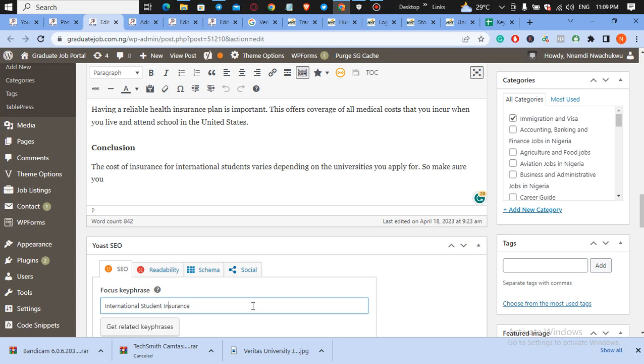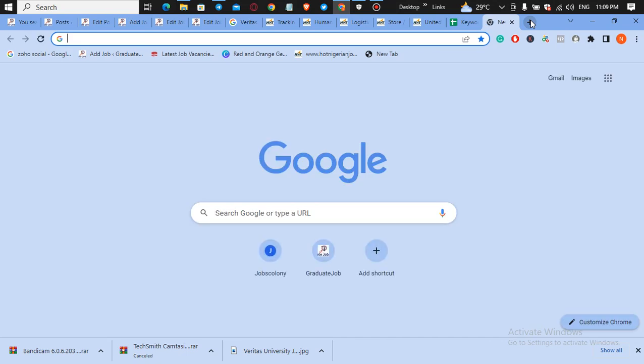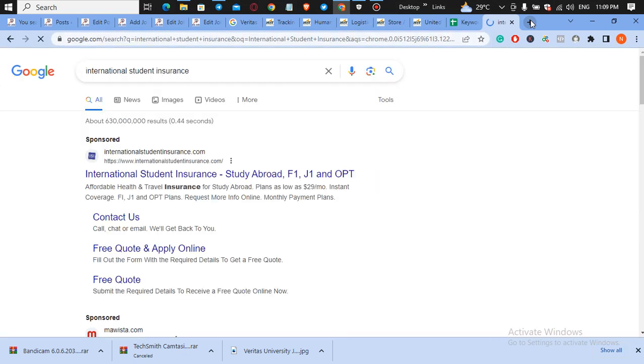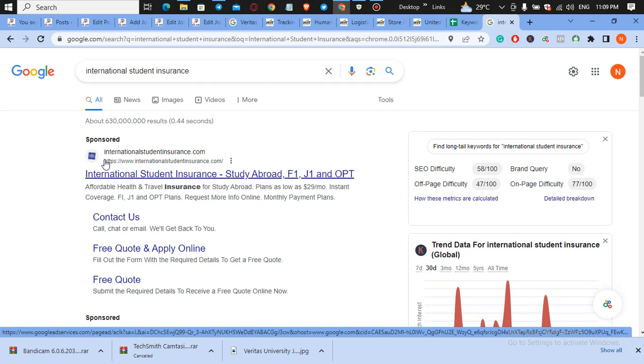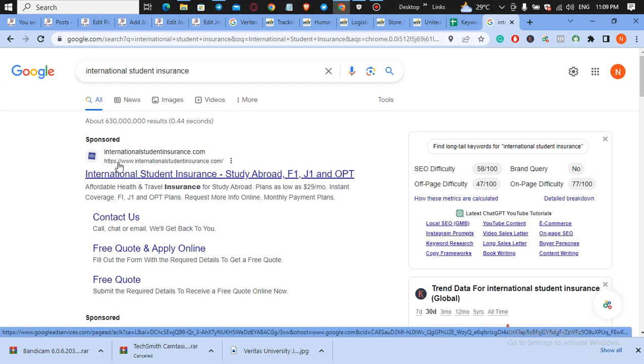There's another very important, vital aspect, which is your slug. What's your slug? Let me show you what slug is. For example, I put this and I'm searching for something. You see this line here, this https colon double slash w, that's what slug is. You can call it URL, the website address or the post address.